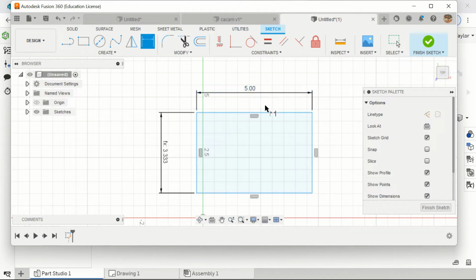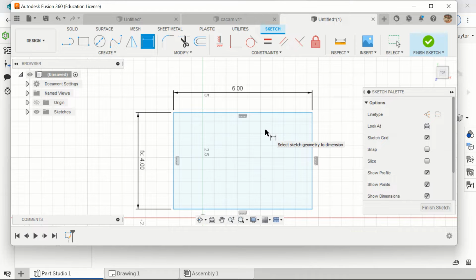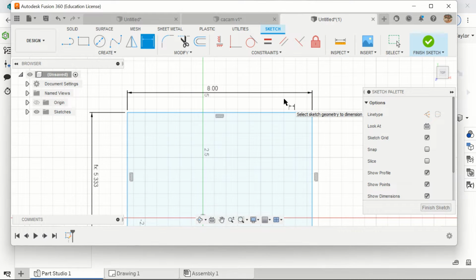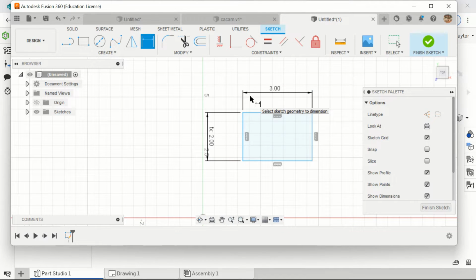Now, here's the cool thing about parametric modeling. Just like with the geometric constraints, if I go in and I change this dimension, so let's say I make this 6 inches, remember that my other dimension on my rectangle is supposed to be 2/3 of whatever I have defined as L. And when I change the length to 6, notice my width automatically updated to 4. And you can do that for pretty much anything, okay? So if I wanted to make this 3, okay, now we have 2, and you can see the relationship there.